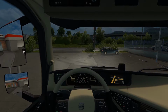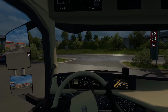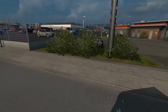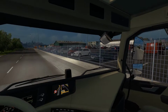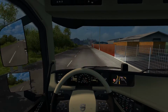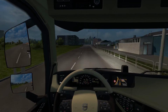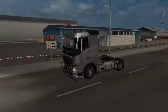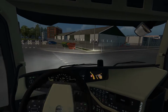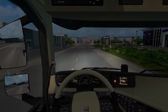the upgrade shop. I only just picked this thing up, as you can see, 1 mile on the clock, just driven it down here. Not a very long journey, but these trucks, yeah, see how annoying that is? These trucks are so quiet. Wait, full throttle. You can hear me clenching the gears there, but it's so quiet. It just doesn't make a noise. So refined, these things. Sharp in there, but yeah. Let's get over here and start upgrading the truck.